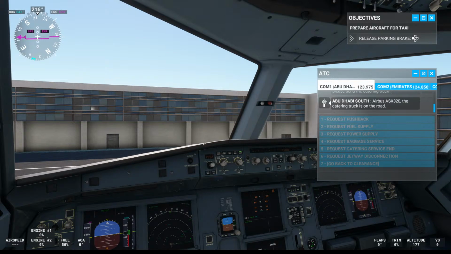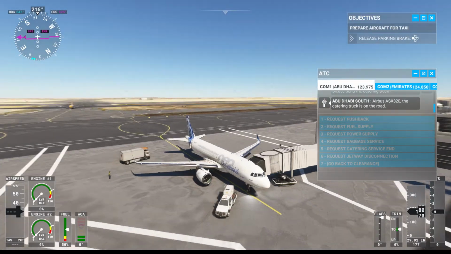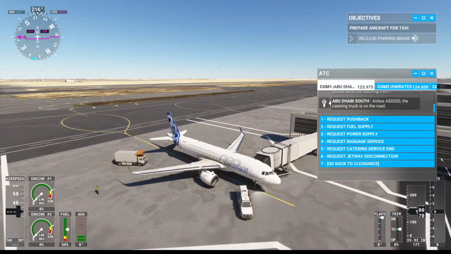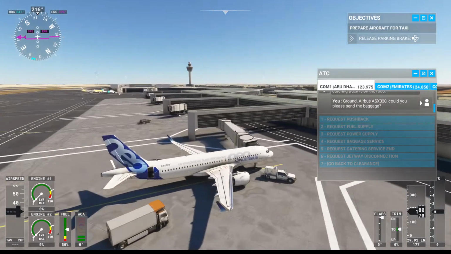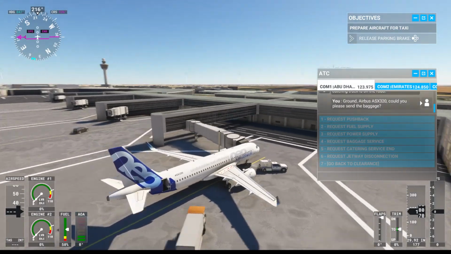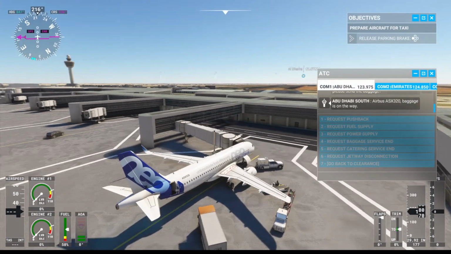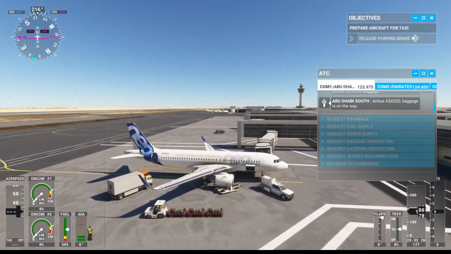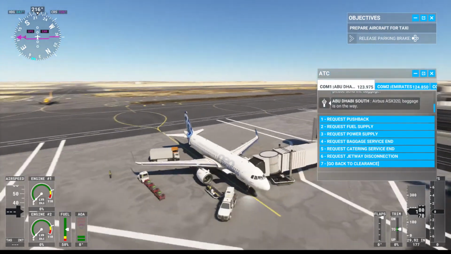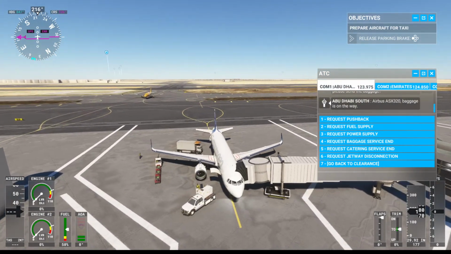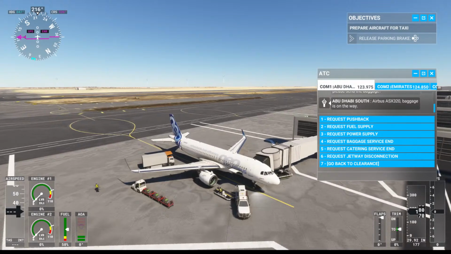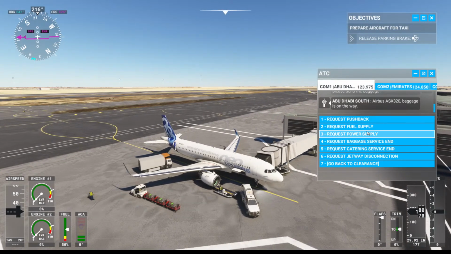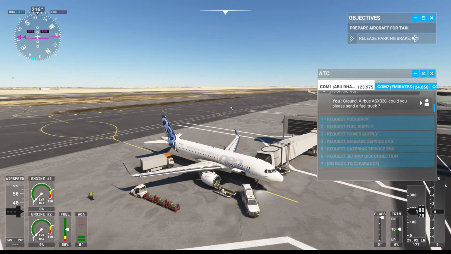Airbus Alpha Sierra X-Ray 320, the catering truck is on the road. Ground, could you please send the baggage? Baggage is on the way. Ground, could you please send a fuel truck?